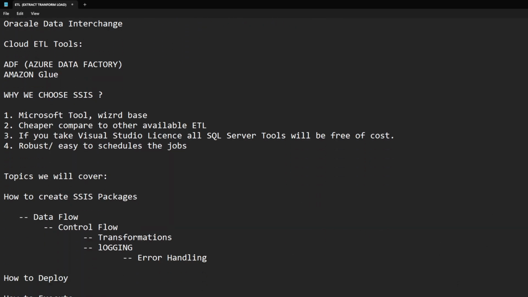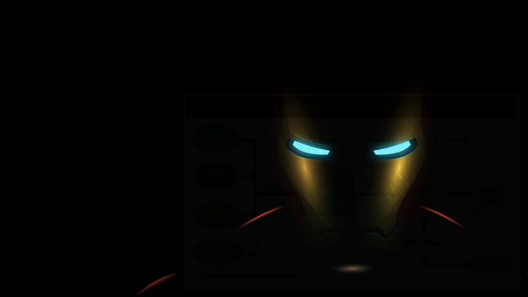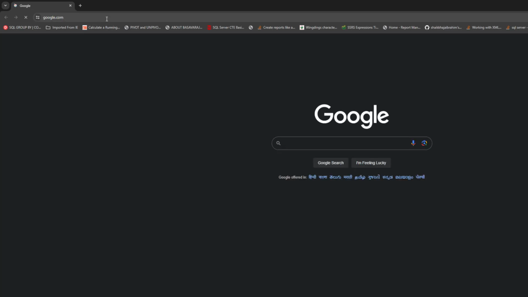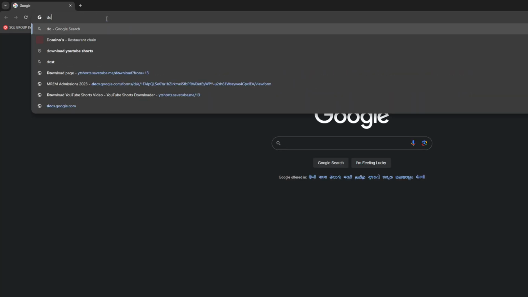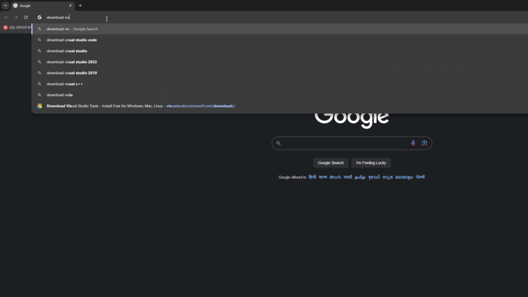So now we can see how you can install SSIS. I'm pretty sure most of you know about Visual Studio. If you are not sure, just go to Microsoft and download Visual Studio.